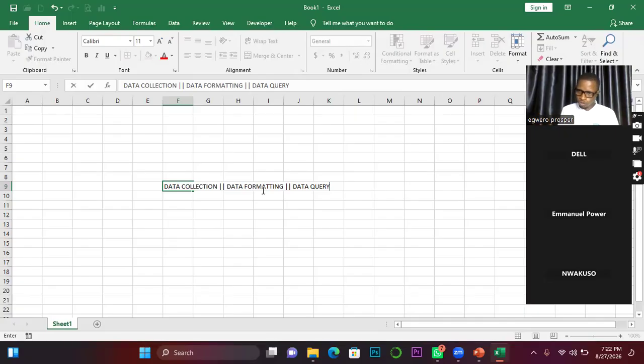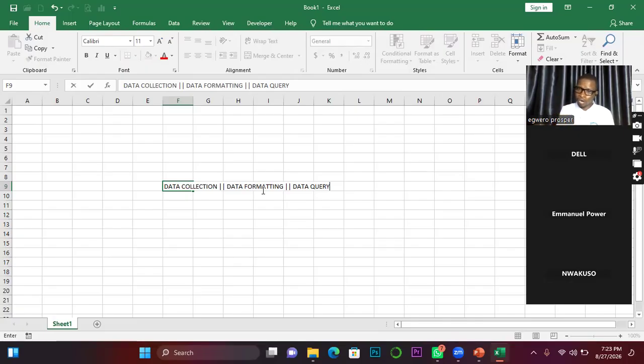All right. So now that we understand data collection, let's quickly look at some basic principles that are expected to guide us whenever we are collecting data. Number one principle is that you must understand the problem the data is going to solve.